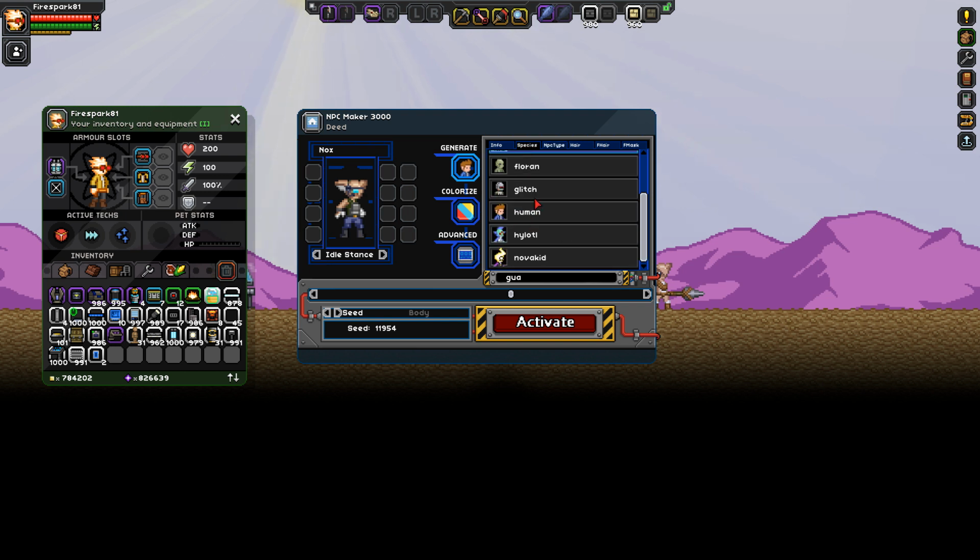And then we're going to go over here and change the species up. Let's make this one Florin. We're going to drag our slider. That should be, is that male? Female, male? Which one's which?